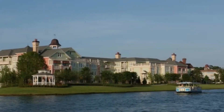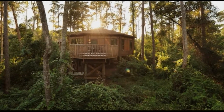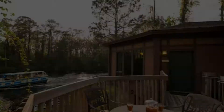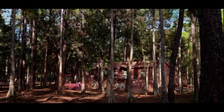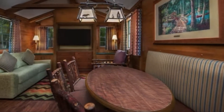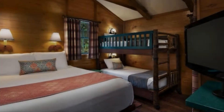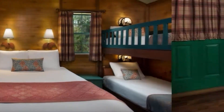Deluxe villas are going to be the best fit if you have more than six guests in your party. But here's a hack for those who need a full kitchen but don't have the budget to splurge on a villa: consider staying at the cabins at Fort Wilderness. It sounds a lot more rustic than it actually is — take a look at them online. The vacation my family stayed there is definitely our most memorable and it's where we had the most fun. They only sleep six, but you'll have all the amenities of home similar to a villa for a couple of hundred dollars less per night.